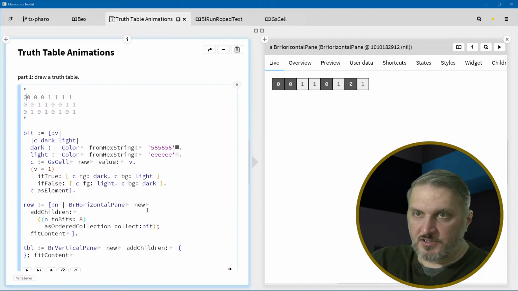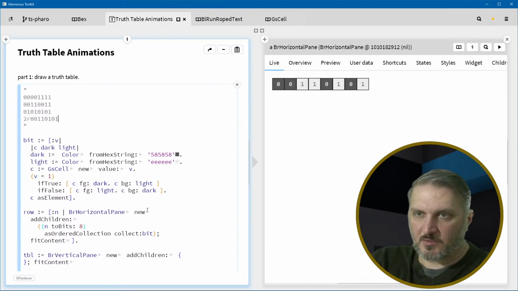And then we're just going to bring these numbers in here, and paste that number. So row value.